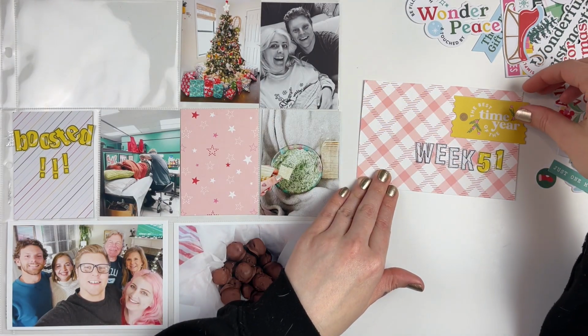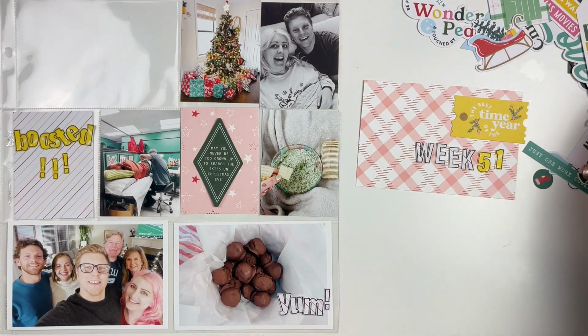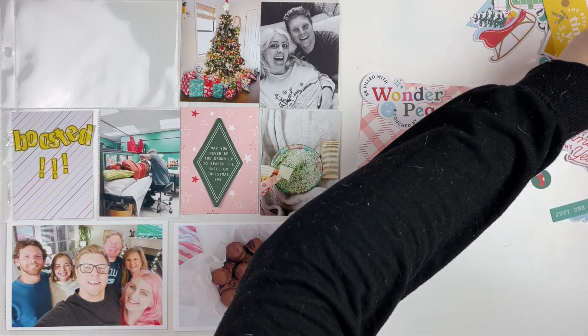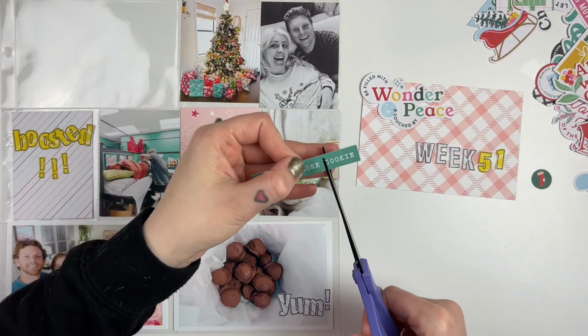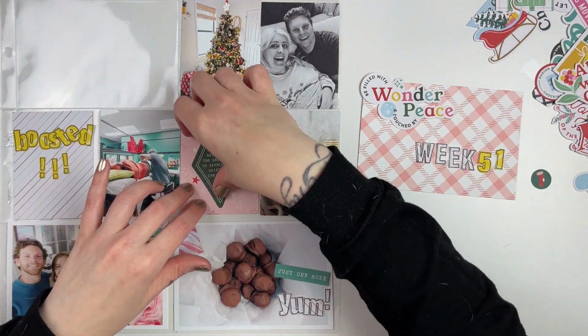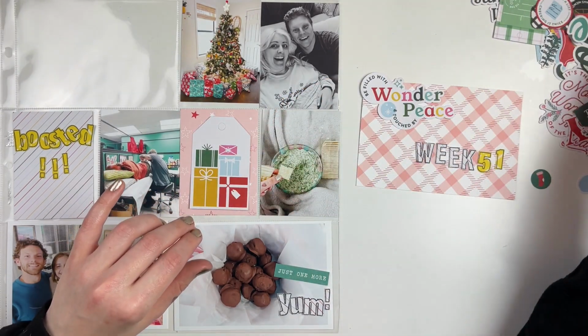Also, I have to say, I apologize if you can kind of hear Penny in the background. She has a huge toy box filled with toys, and I very smartly dumped it out just a little bit ago, and she's really excited because she really hasn't had these toys the whole month of December. So she found a ball that squeaks, and she's super excited about it. But hopefully it's not too annoying.